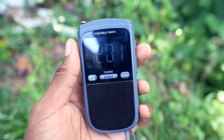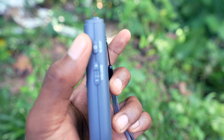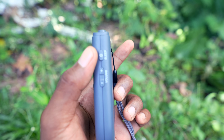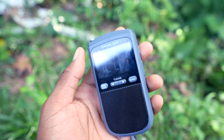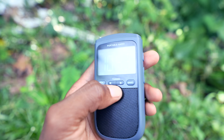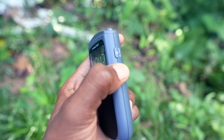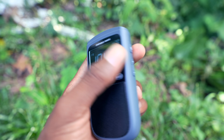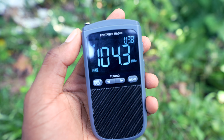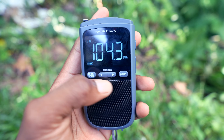I'm going to hook up my headphone onto it. For this to work we're going to switch mode — there's a button on the side that says 'sleep.' We press it one time to switch mode, so we are on FM right now. Turn the volume up — you guys can hear the volume, and we can tune it to different stations.